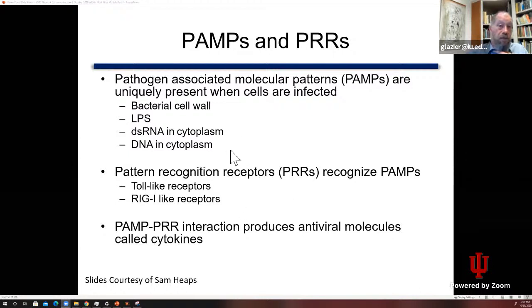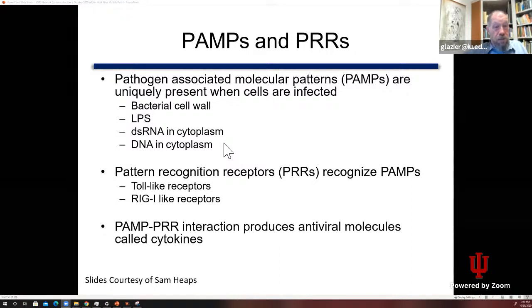And here are some of the things that can trigger these pathogen-associated molecular patterns. The first are bacterial: lipopolysaccharides in bacterial cell walls are related to bacteria. Double-stranded RNA in the cytoplasm. RNA is normally single-stranded. And cells, when they see double-stranded RNA, which is associated typically with viral genomes, notice it and respond very strongly to it. Unfortunately for us, SARS-CoV-2 is a single-stranded RNA virus. So that means there's nothing special about the RNA to trigger the cell to have a bad response.